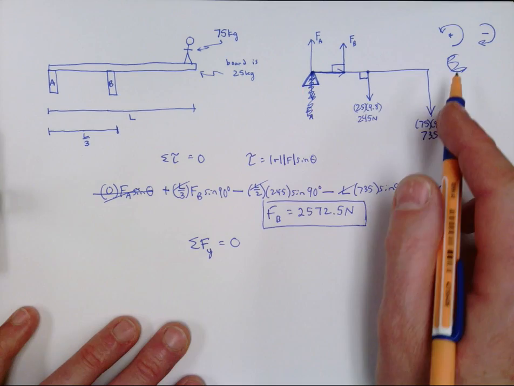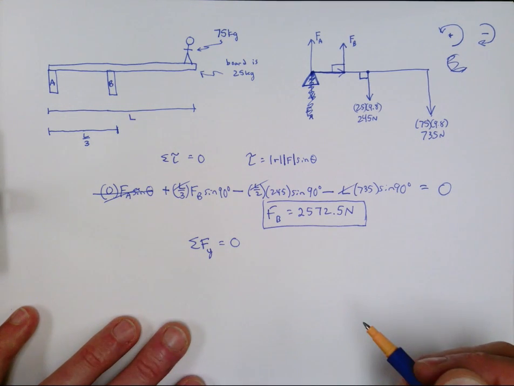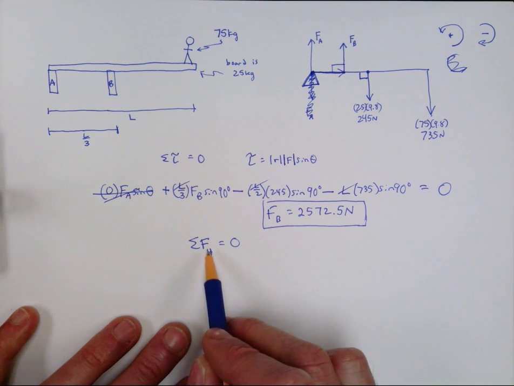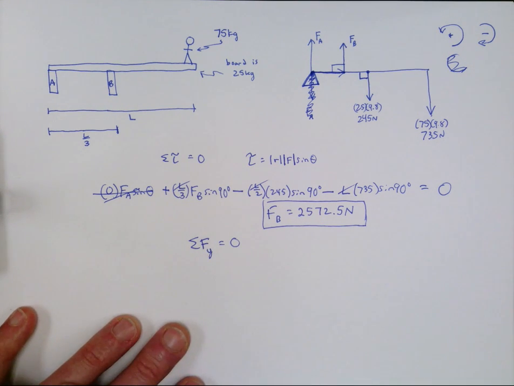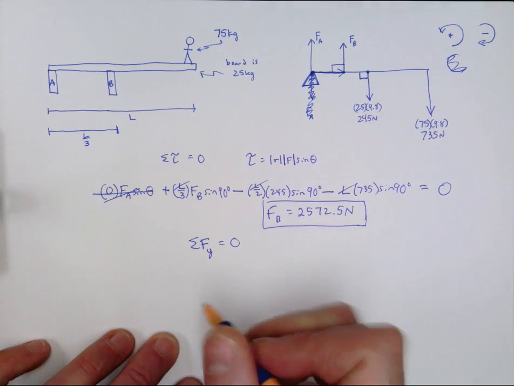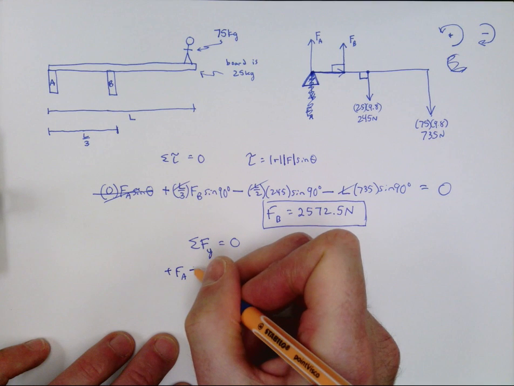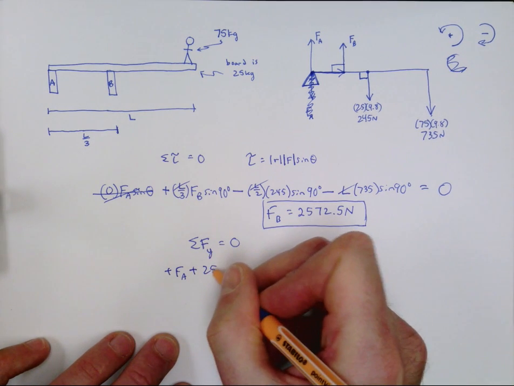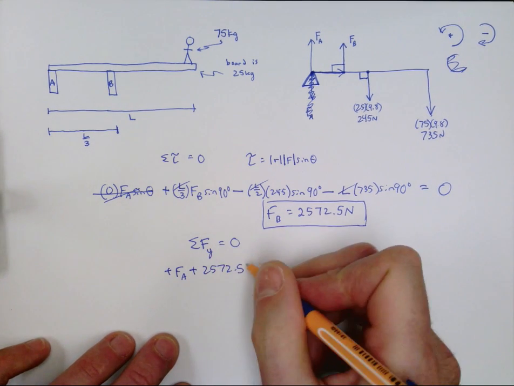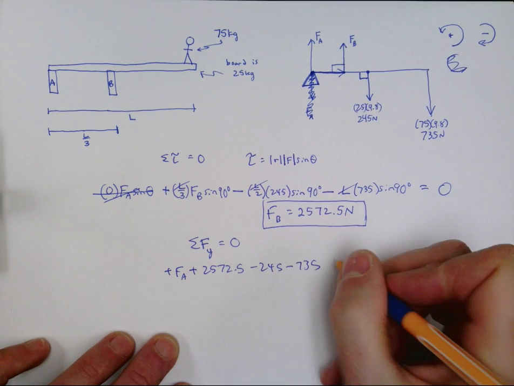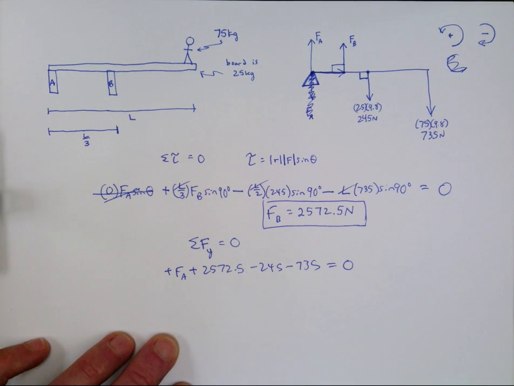Let's look at the diagram. Now when we talk about positive or negative, we're talking about up and down, not clockwise or counterclockwise. That only applies to torques. When you're looking at forces in the y-direction, you're talking about up versus down. So the way I drew it, F_A is positive, it's up. F_B is positive, and it's 2,572.5. And then we have a minus 245 and minus 735 because those are both down. They have to add up to zero.